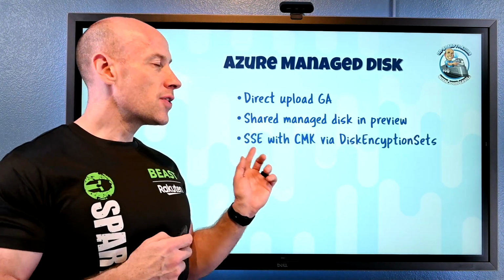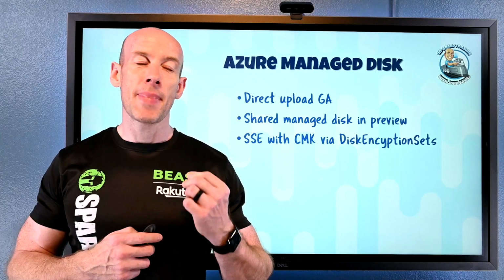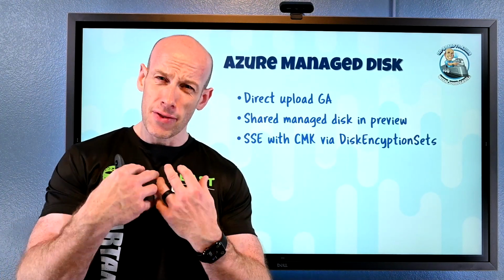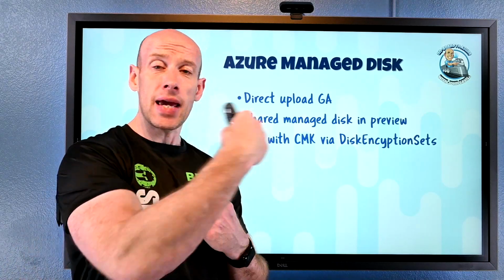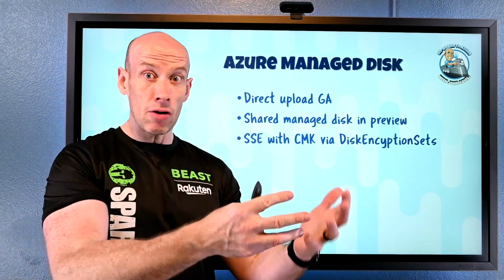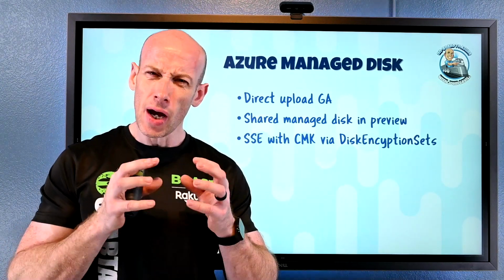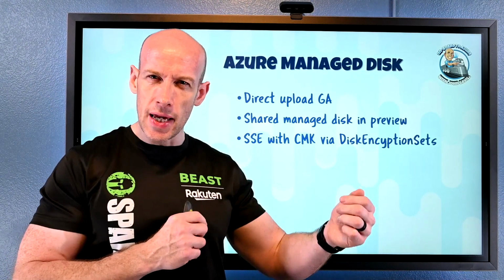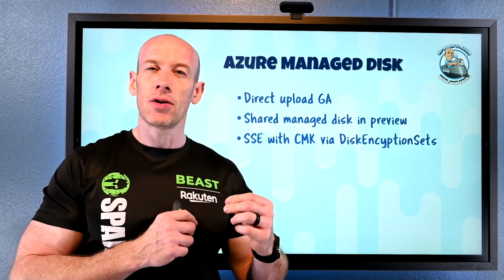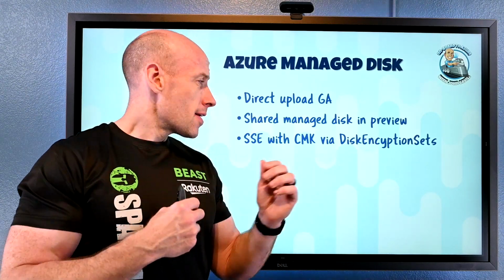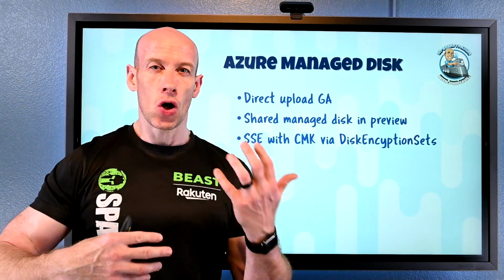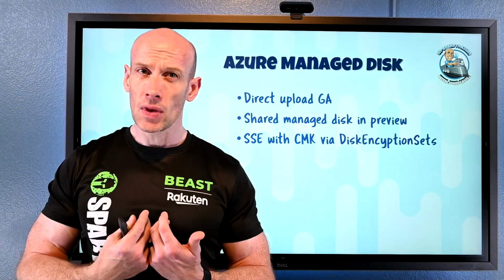I can now do server-side encryption with a customer managed key. Now the way we do this is, I have the key I want. Maybe I'm bringing it into Azure Key Vault, or I'm just generating it in Key Vault. I create a disk encryption set. And that disk encryption set links to a key vault and a particular key URL. That disk encryption set gets a system managed identity, so it's an identity known to my Azure AD, and I give it permissions to the key vault.